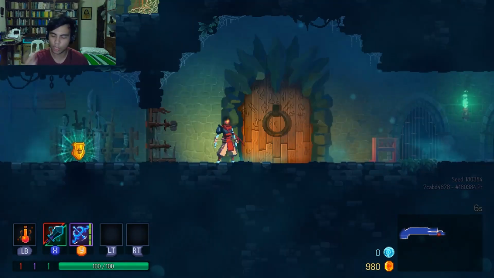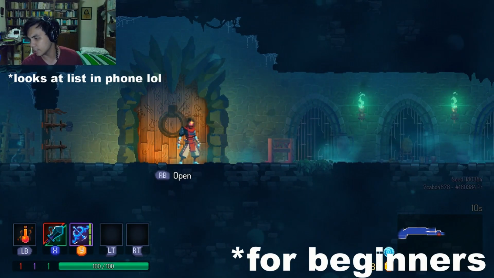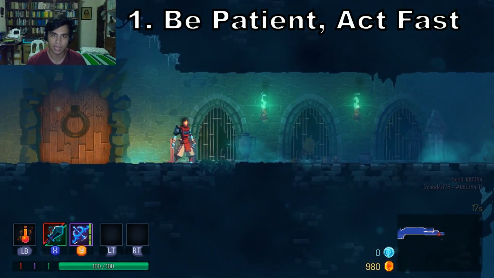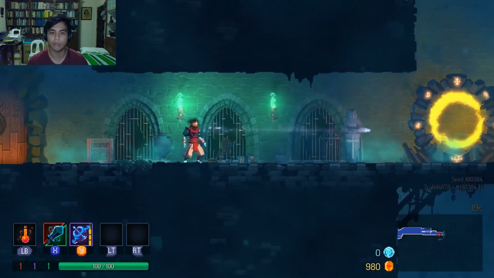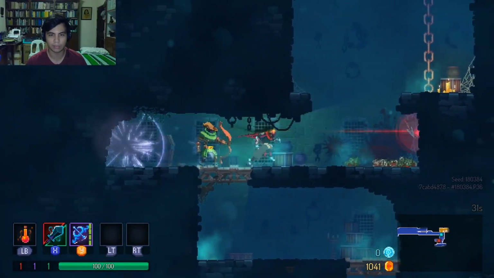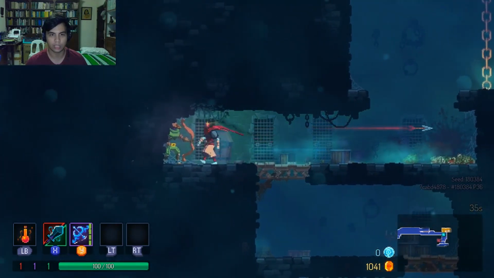All right, so anyway, here are the top 5 tips on how to get better at Dead Cells. So you see, one of them is be patient, act fast. Now what does that mean? Let me show you in a second. So there you go, see? Be patient, wait for the exclamation point, and act fast, dodge. Dodge, all right?